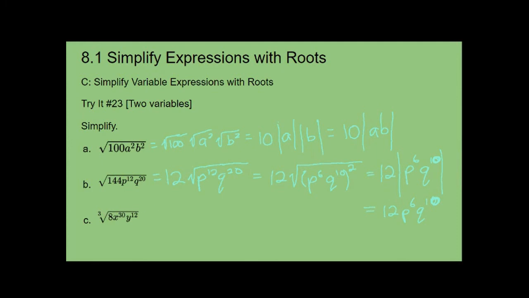I'm going to switch color here in case I run into those other ones. Okay, so cube root of 8 is 2, so I'm just going to pull that 2 out, and then I'm taking the cube root of x to the 10th to the 3rd and y to the 4th to the 3rd. So that's going to be 2, and then it's odd, so I don't have to worry about absolute values. 2 times x to the 10th times y to the 4th, and that is your answer.